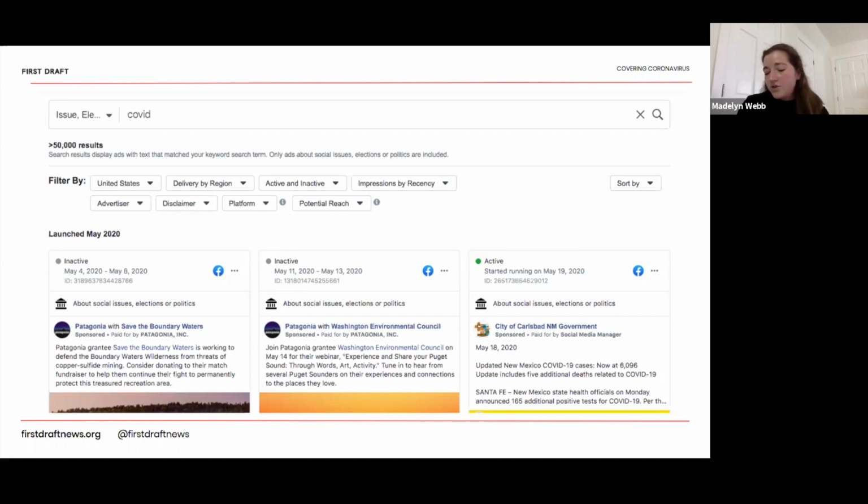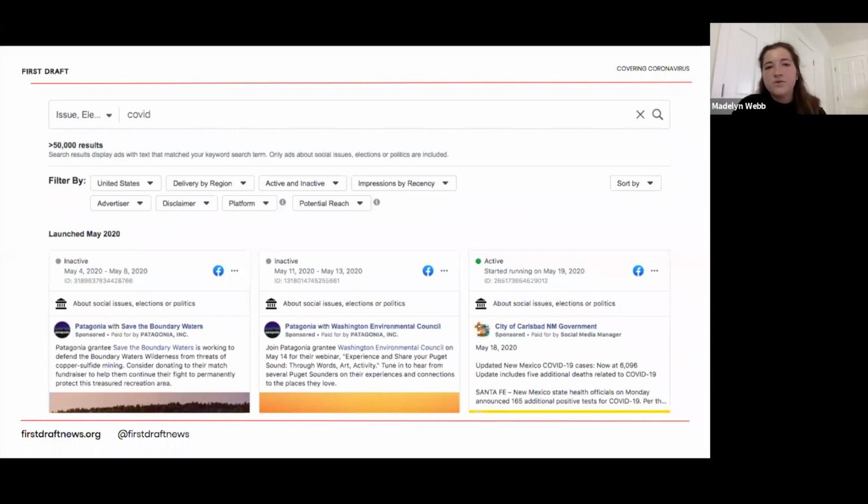And then potential reach. So this is another tricky vernacular thing that Facebook does. Reach and impressions are two different things. Reach is measuring the unique viewers of your ads, and impressions is measuring total views. So impressions might be counting the same viewer viewing the ad more than once, and reach is supposedly measuring new users viewing the ad.